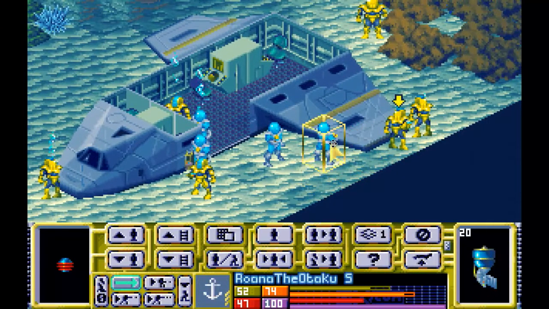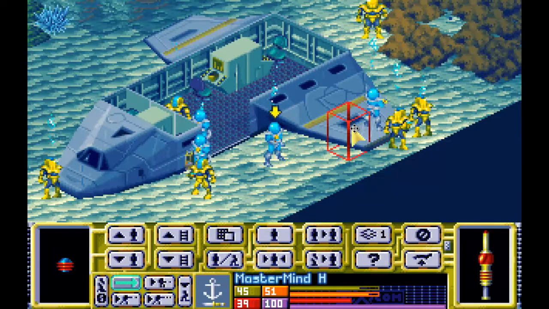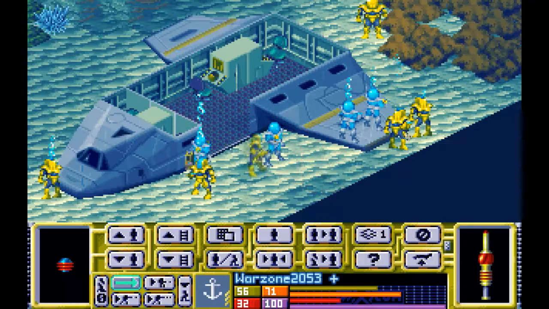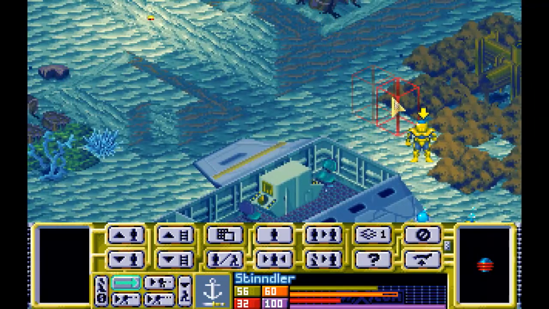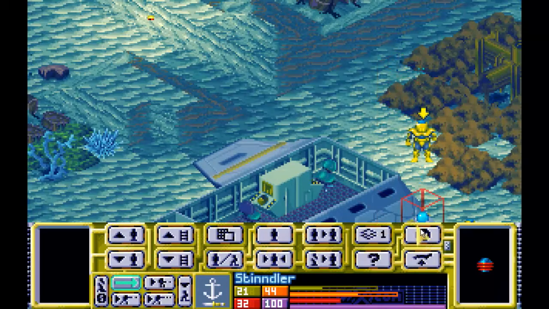Rowena. Hey, Ro. Ellis. Yeah, Ellis. Looks like you may be... I might have moved you, but you may also be overloaded a bit. Alright, Vasilis. Warzone. Okay. I think I'm happy with where my scouts have moved here. Let's dance out, Stindler. Take a look, and dance back. Okay. Next turn, please.